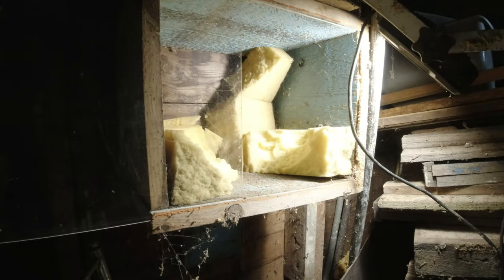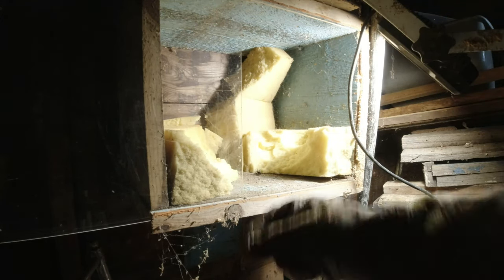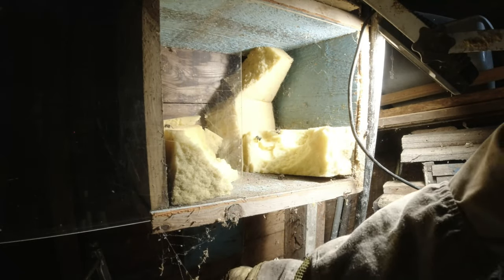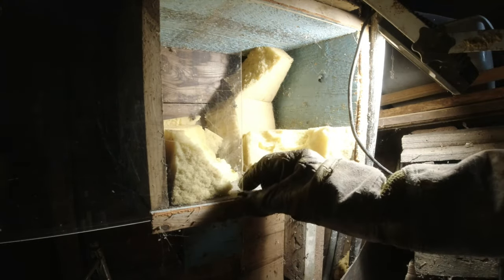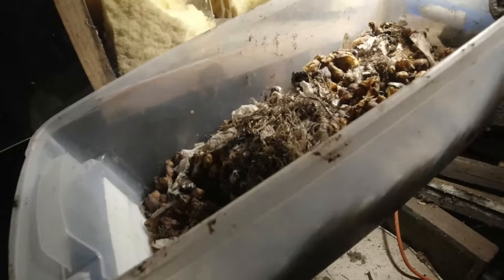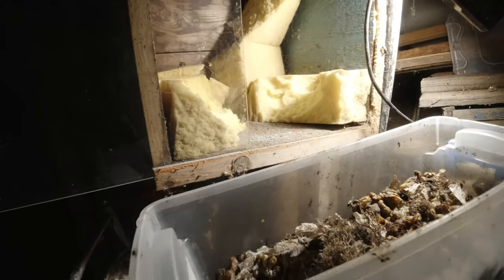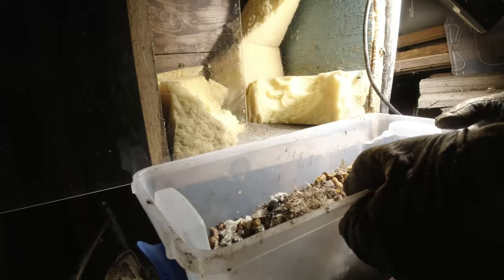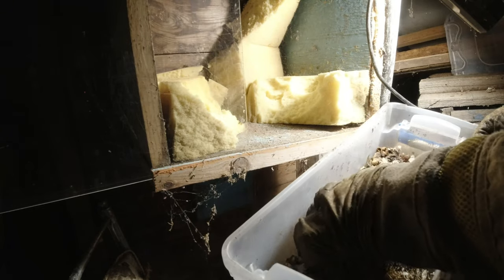Well, I wetted down the ones inside the cage, which hopefully will keep them calmer, though I might have to go and put them outside at the entrance. Wish you could smell these. Really strong smell. Let's see. Try to grab chunks.